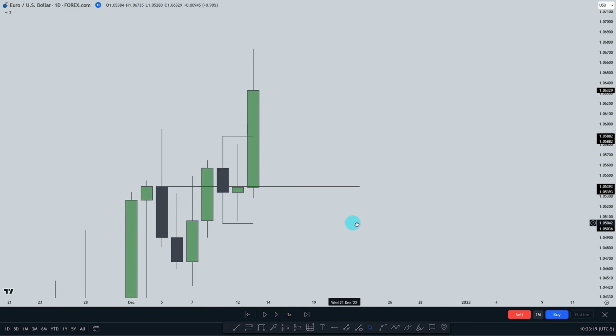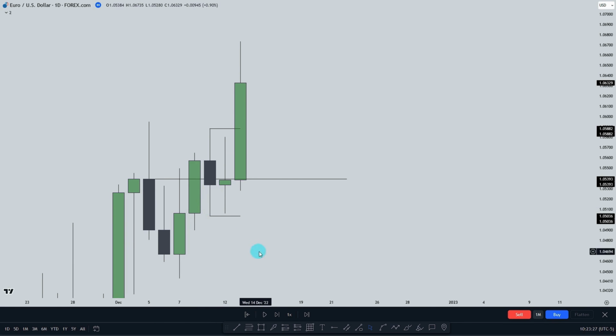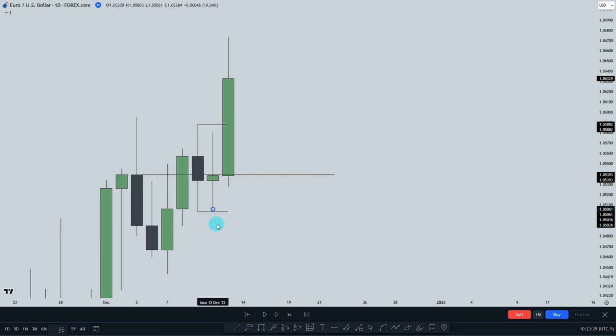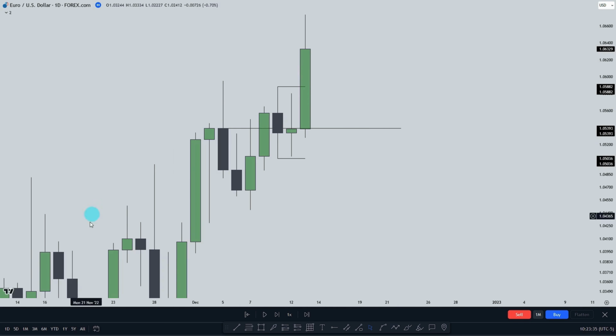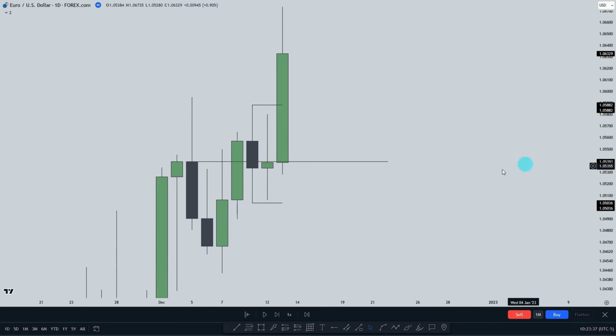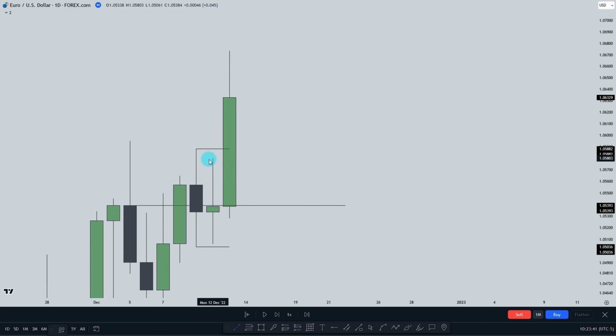So as we see, right here price took out previous day's high without closing above it. So in that case, we would anticipate previous day's low to be hit, right? But as we see for the next day, we failed to close below previous day's low. And also, as you see, we have had bullish structure. So in that case, I would be targeting previous day's high for this case. And that we also see price do.